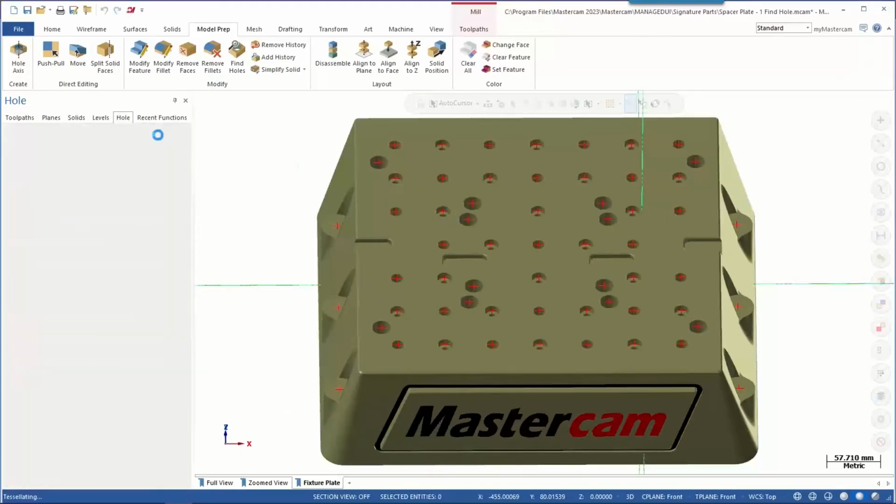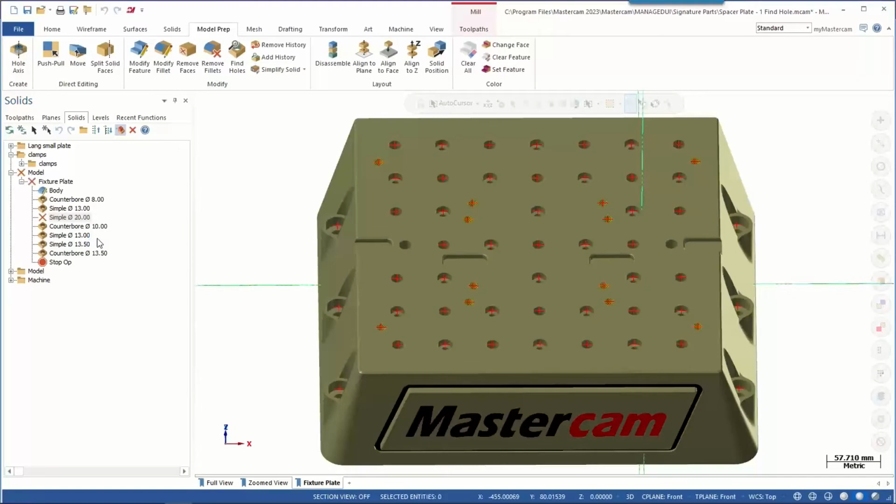When I hit the green check, we now have a dirty operation that we can just regen. Now, after it's been regened, this is now part of our solid history. What I'm going to do now is make a new view sheet. I'm going to leave it as view sheet 1.